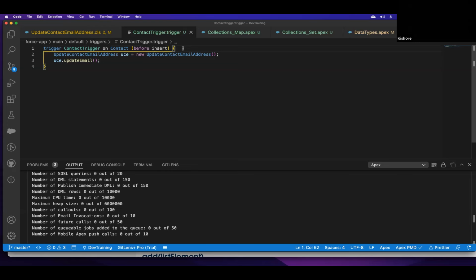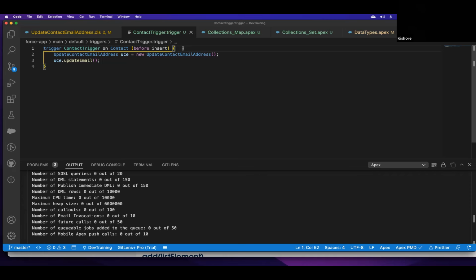If 100 users are creating contacts simultaneously, 100 times the trigger gets invoked and the same class gets called. Will there be any issues with 100 people calling it, each one doing a DML operation? Is it going to break the governor limits?